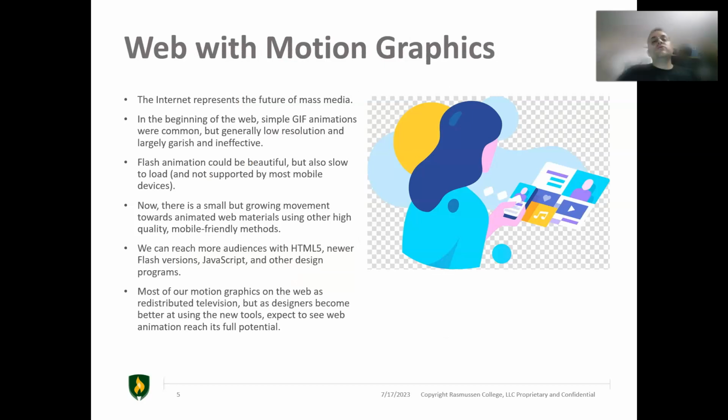And the web has even used it too, especially with the internet. It represents the future of mass media. In the beginning, it was just simple GIF animations and Flash animation. And now there's a small growing movement that keeps this old stuff, but it's getting further along with different mobile friendly methods, different code languages like HTML5 and JavaScript. Most of our motion graphics are tied to a lot of those simple code languages. And you have to keep in mind what works for you, how it's going to work for your demo reel, and how it can apply with so many different credentials and elements.